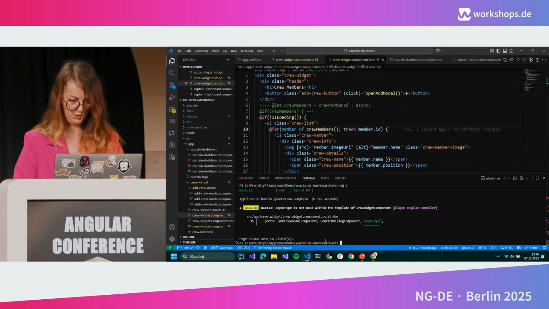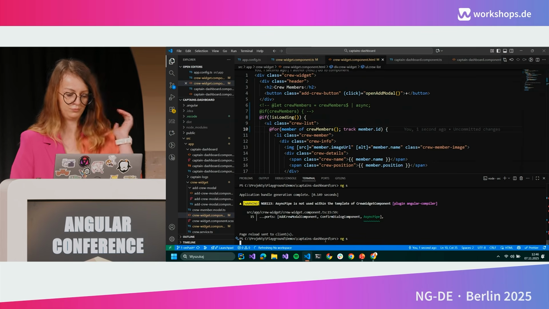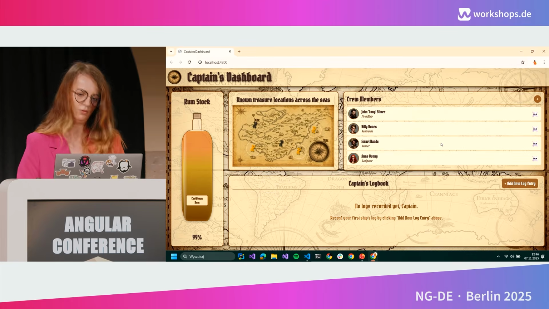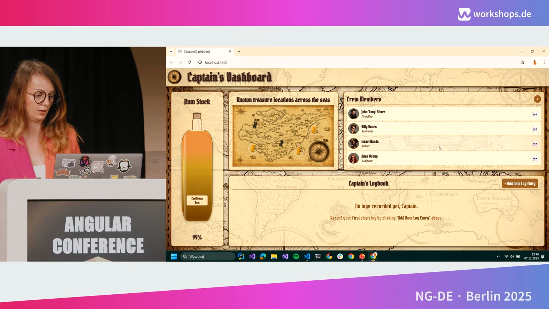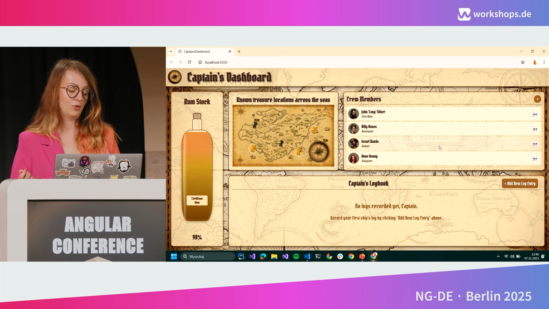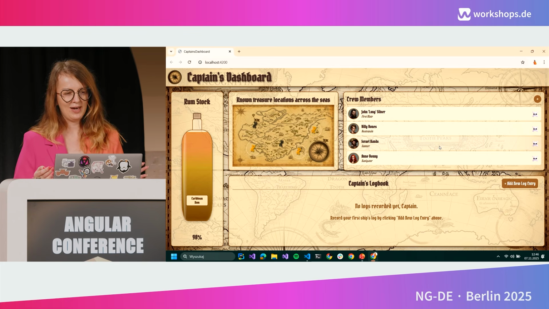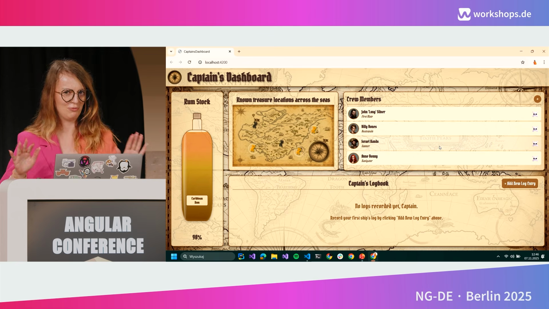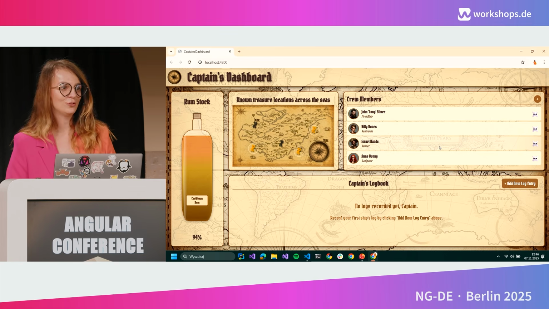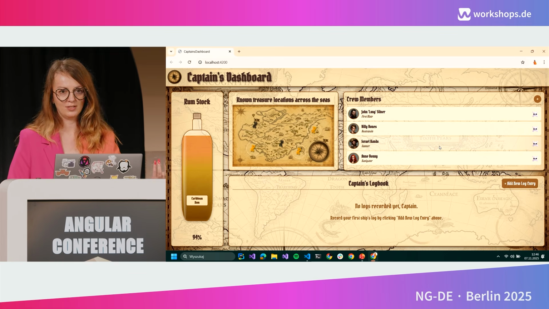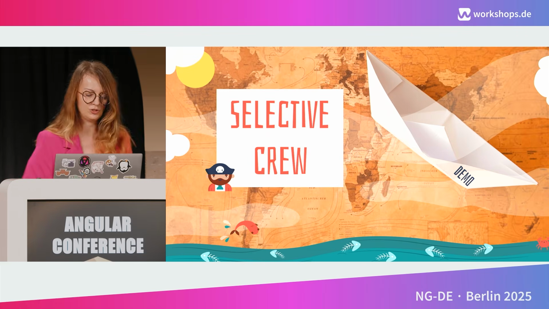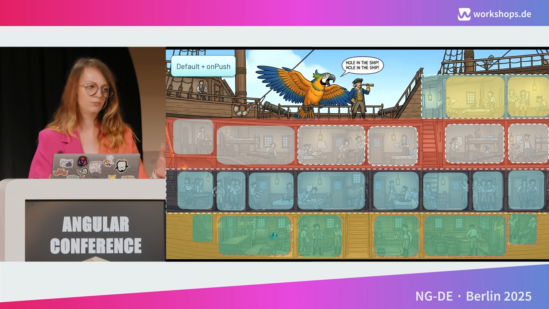Okay, maybe I will stop it and run again. Okay, let me check here. We have everything. And now it's also working. It's fine. What we can use next? Close. We can use HTTP resource. But this is still experimental, so just wait a little bit, but it will be also working because under the hood you have the signal value changed. Okay, let's go back to the presentation because I have one more example.